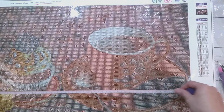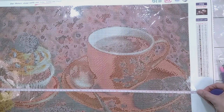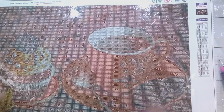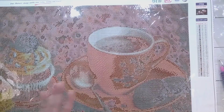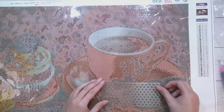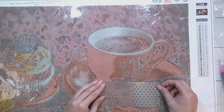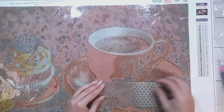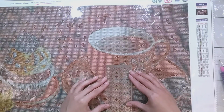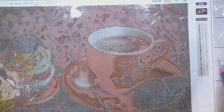So let's see if it really is a true 40 by 60. It's about half a centimeter off from 60. And this is 40. So it does seem like at least the small edge is the exact number, and the other way is probably just so that it doesn't look too skewed. I'm curious if this will fit this ruler here, because usually when it fits, to me, it means that there may not be as much gapping, and it does look like it fits. So I think I'll be happy with the amount of gapping, because usually in a lot of poured glue diamond paintings, the symbols are wider than this, so that's why I think there's a little bit of gapping.